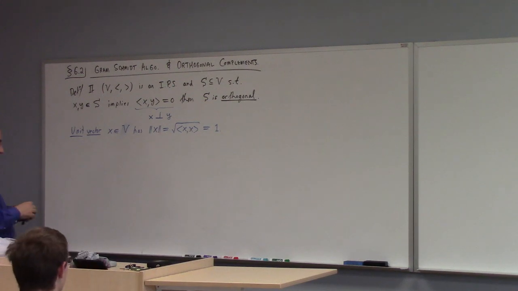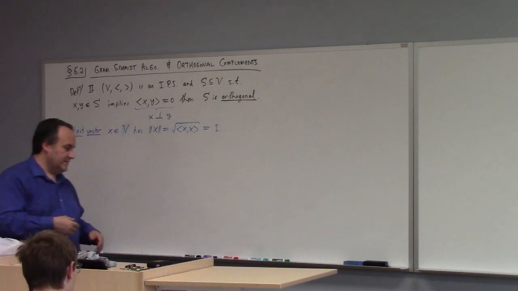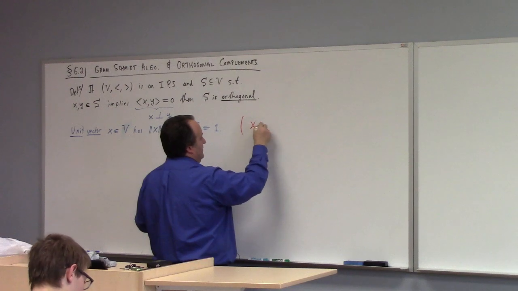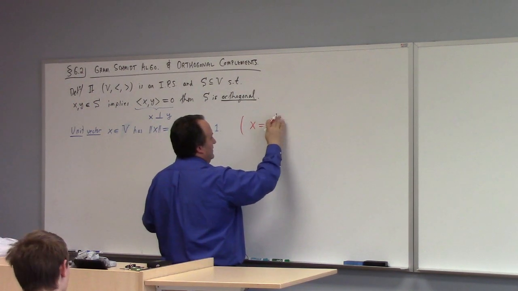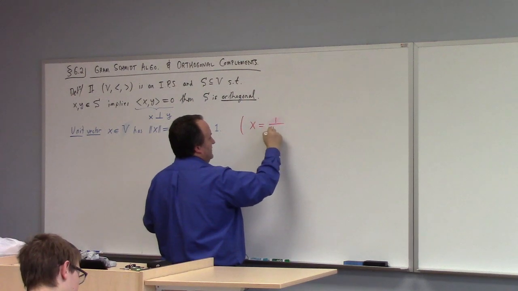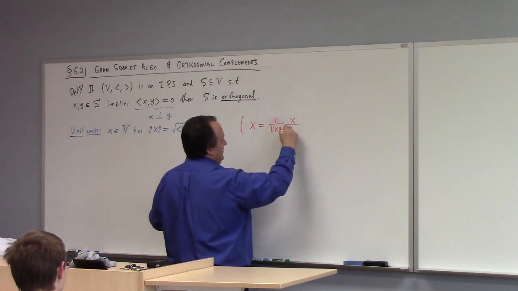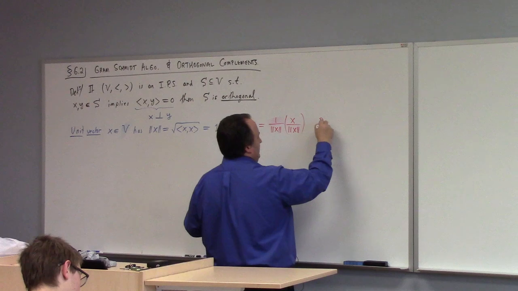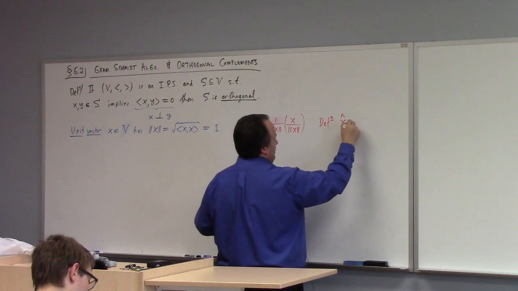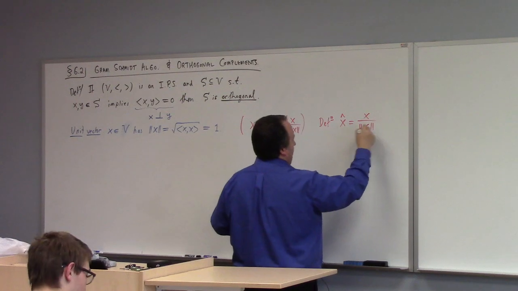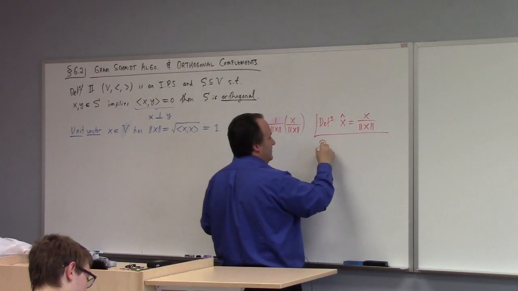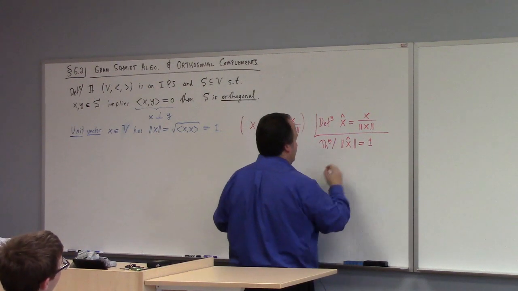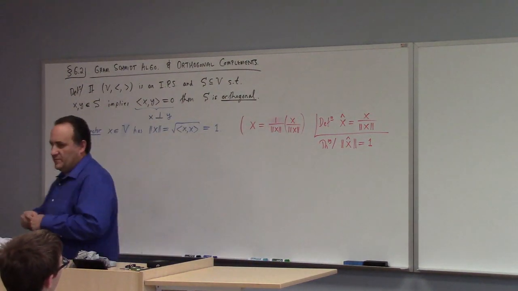Any vector can be written as the product of a unit vector and its magnitude, right? Notice that if we have x, we can rewrite it as 1 over the norm of x times x over the norm of x, and it's a simple matter to show that if we define x hat to be x over norm of x, theorem, it's a tiny theorem, but the length of x hat is equal to 1, right? This is not in the textbook, but I think it's worth repeating.